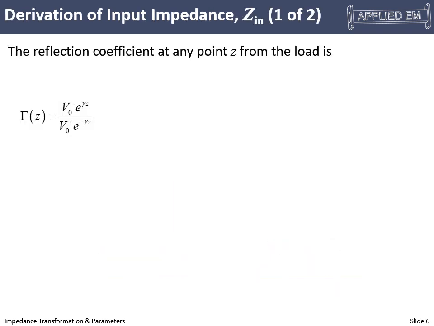Let's derive an equation to calculate the input impedance when we've backed off from the load by some distance. We start with the definition of the reflection coefficient. We define the reflection coefficient as the reflected wave amplitude divided by the forward wave amplitude. So in this case, the numerator is the backward wave, and in this we have the amplitude of the reflected wave times the exponential describing propagation of the backward wave, divided by the amplitude of the applied wave times the negative exponential describing the forward wave.